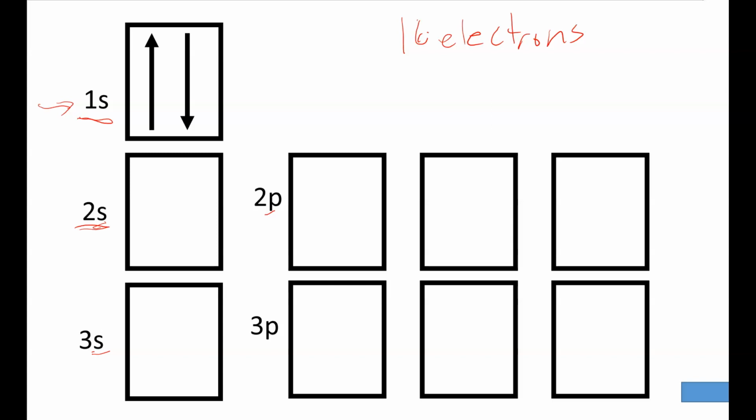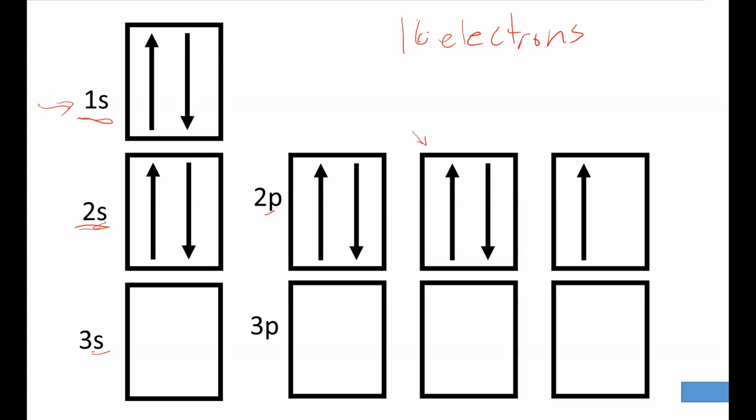My next electron needs to go into the 2s orbital, and then it would pair. Once I go to the 2p, I put 1 into the first box, but it doesn't have to pair yet. The next electron can go into the second p orbital. Then the third. Now they will start pairing. So now I've taken care of 8 of the electrons on this level and 2 from the previous. So I have 10 electrons so far in my orbital diagram.